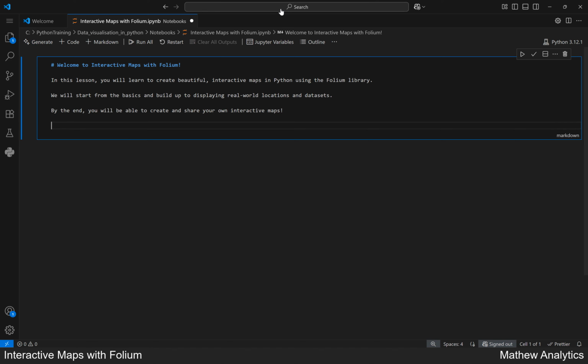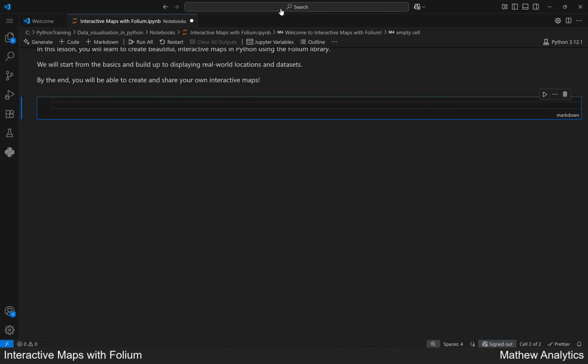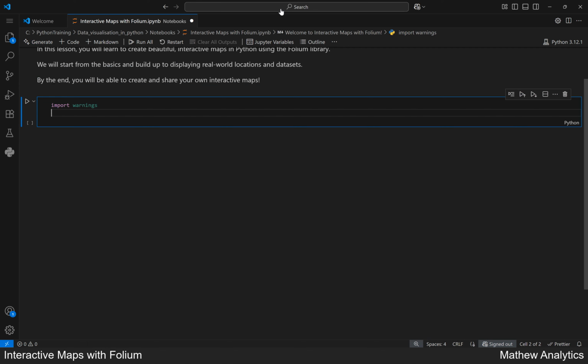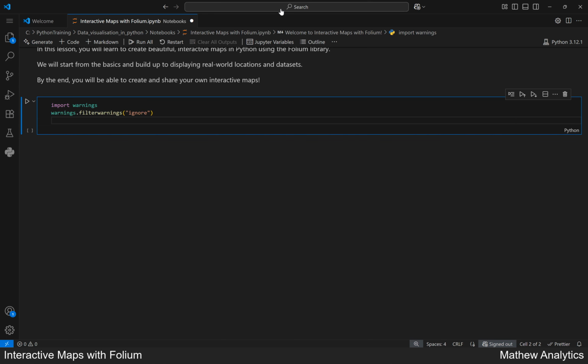Running the cell now. Let us begin with some setup to make sure our maps work smoothly. Let us get Folium ready so we can start making maps. We import Python's warnings module to filter out warnings. This keeps things tidy. The next line tells Python to ignore all warnings. The code tries to import Folium, which is the tool we use for maps.